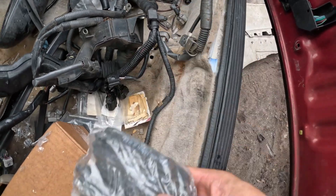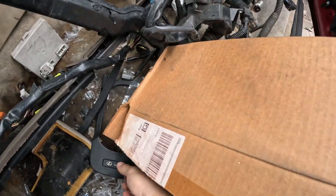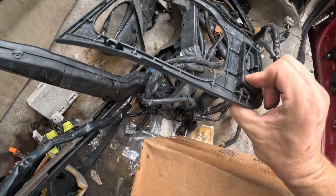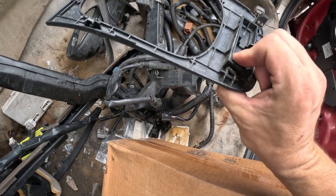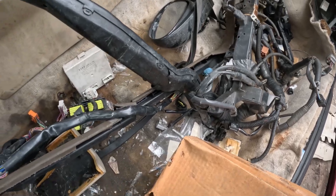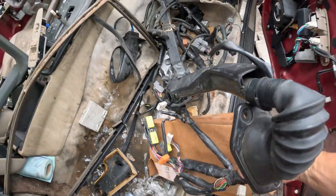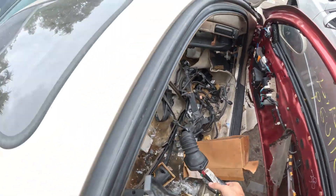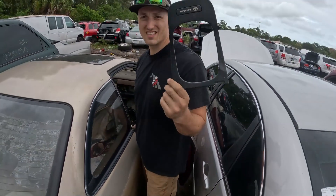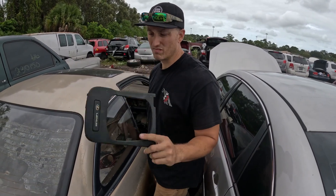Some brake pads — brand new brake pads! Look at that — it must be for a manual transmission trim. Oh, we better hold on to that. Could be a cool find. Oh, here's the harness — we got a whole wiring harness. I'm pretty sure this is the manual transmission trim shifter trim right there.